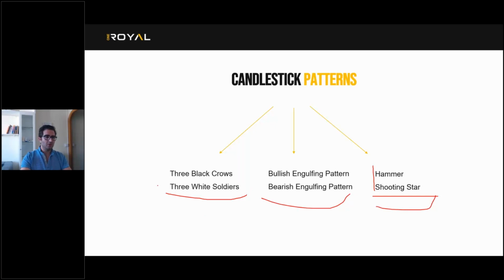And what I will do is go to MT4 to show you a real live example. Okay, so I consider this one category, this one category, and this another category. But each one of them shows a reversal. Let me go to MT4 to show you what I am talking about.